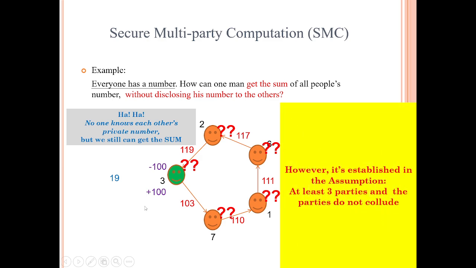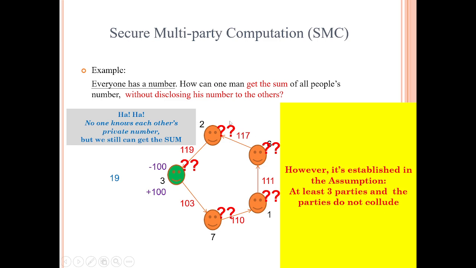But we should have some assumptions in this protocol. This is a kind of communication method, and in this protocol it needs some assumptions.